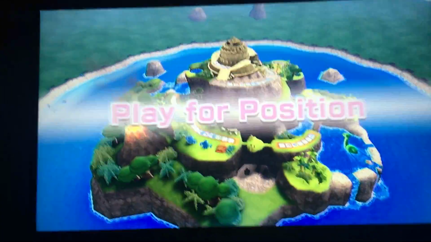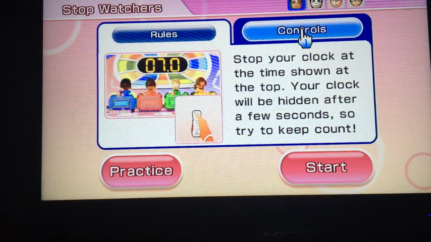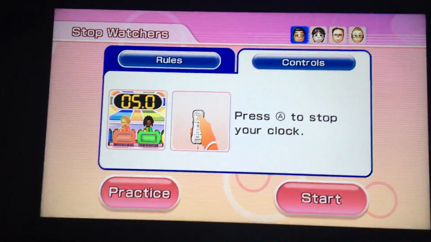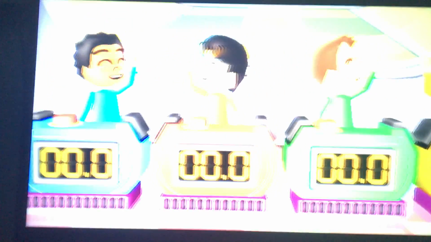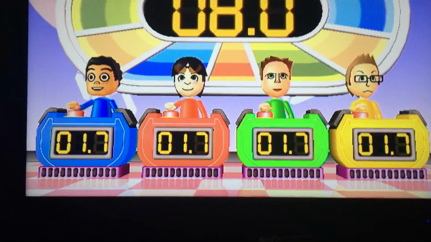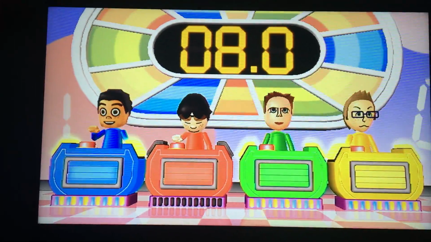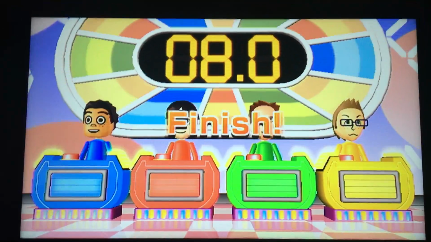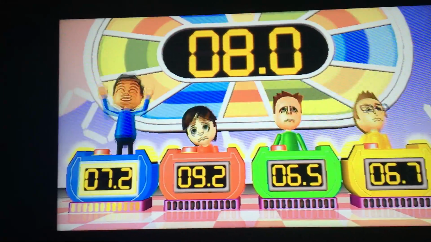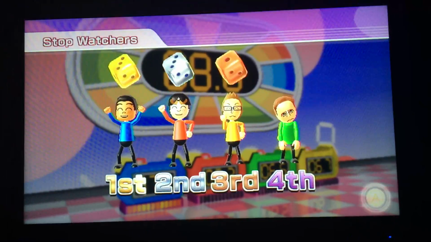Round 5 and play for position. Okay, stop your clock. Time shown at the top. Your clock will be hidden after a few seconds, so try to keep count. Press A to stop your clock. Okay, so we are aiming for 8 seconds. 1, 2, 3, 4, 5, 6, 7, 8. Finish! Would you see the score? I won! Sorry, Barbara. I'm afraid you lost this game.